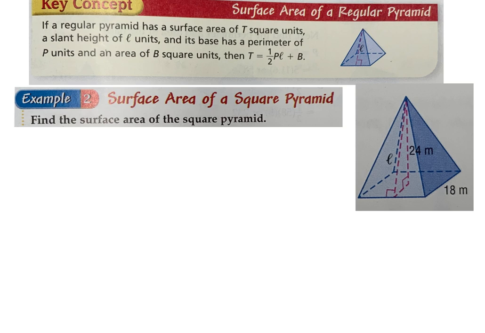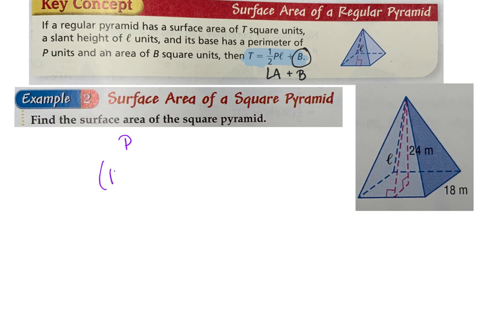So this is the second formula for pyramids. 1/2 perimeter times slant height. That's my lateral area. So once again, you're going to take your lateral area and you're going to only add the 1 base. The 1 base to your lateral area here. So let's look at the surface area of this pyramid. Find the surface area of the square pyramid. Perimeter we have, because they gave us 1 side, 18, right? So this is easy. If I'm taking perimeter, how many sides do I have?